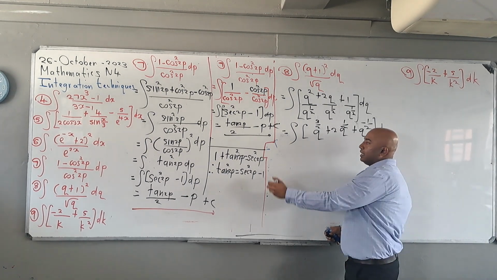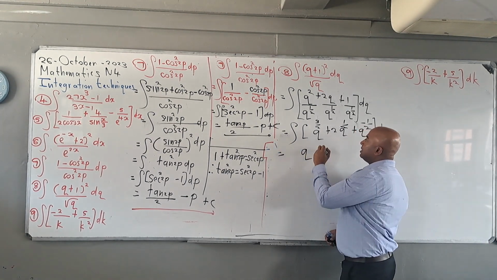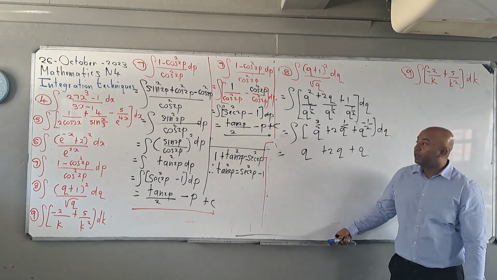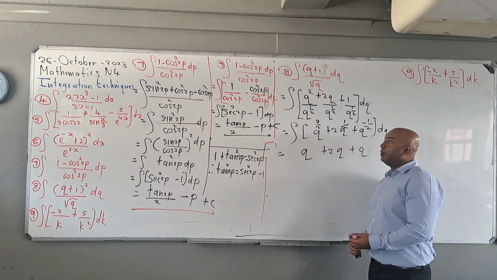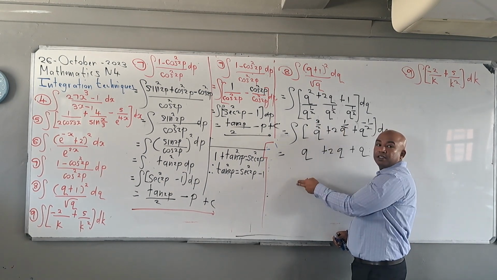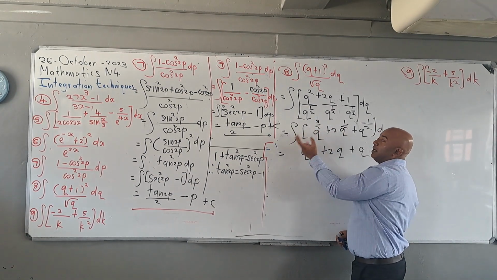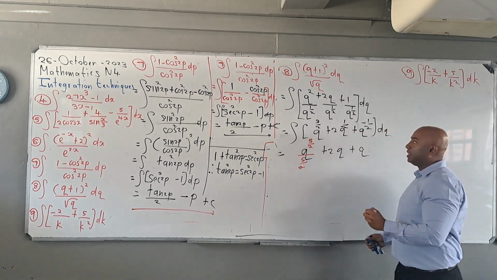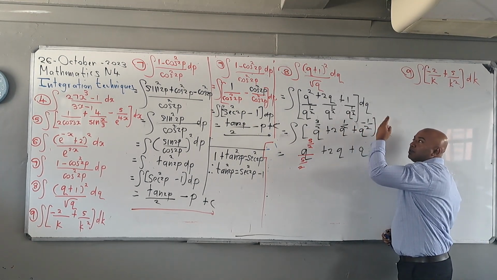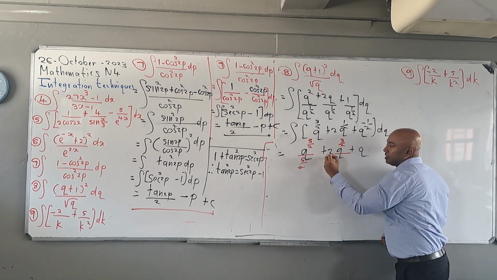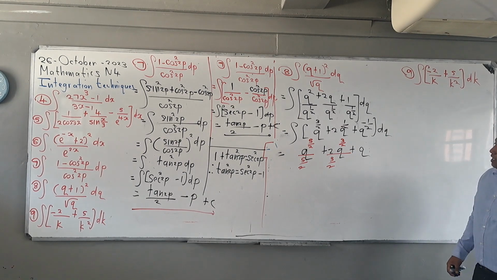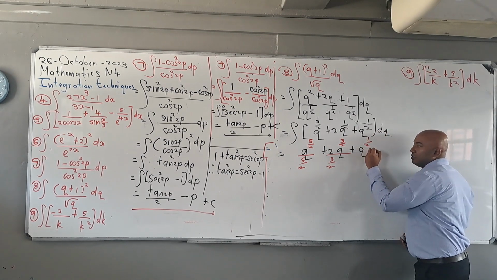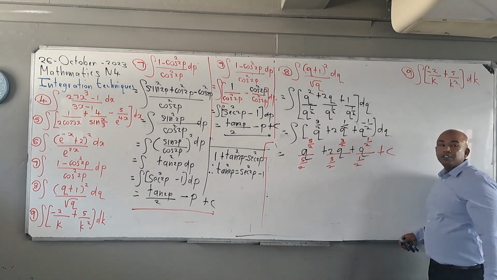Okay. So now, integrate. Now, remember, do not copy down the integration sign or the dQ. So now when you integrate, you go plus 1 to the exponent and copy down the same in the denominator. So 3 over 2 plus 1 gives me 5 over 2, all divided by 5 over 2. Then we've got a half plus 1, that's going to give me 3 over 2, all divided by 3 over 2. And the last one there is minus half plus 1, that's going to be 1 over 2, all divided by 1 over 2. Don't forget to put down plus c.